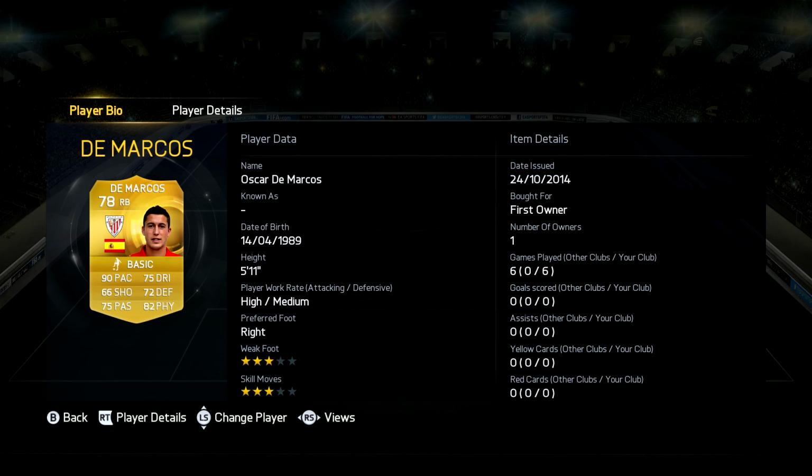On the right side, Di Marcos, as you can see here, 90 pace, much quicker than Rodriquez, but he's got 72 defending as well, 82 physical stats, 75 dribbling, 75 passing. He stands at 5'11", which is just short of 6 foot, so he's actually a very well-rounded right back, and one of the better right backs I've used, especially for his kind of price basically, which is about 700 to 900 coins.